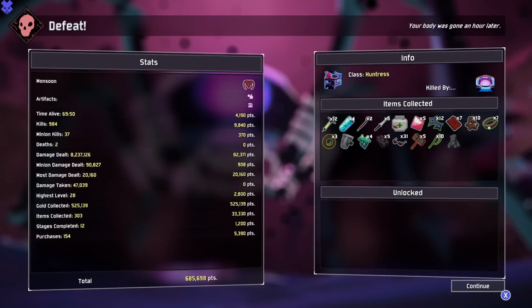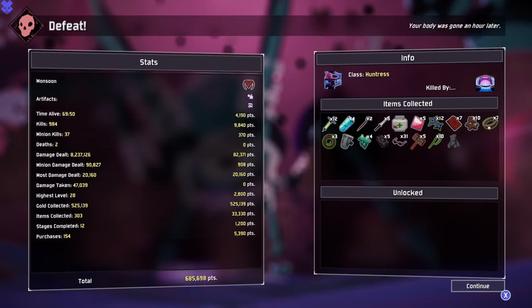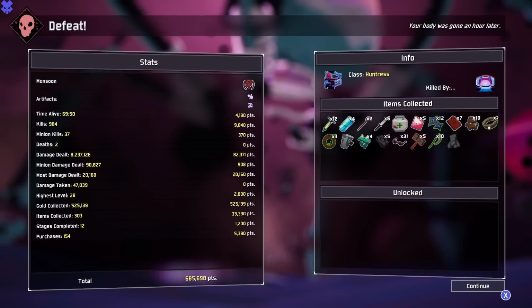All right, well, there you have it. Huntress and Void Fiend combined were not able to defeat Voidling, but look at that run. Absolutely crazy with the items we got.